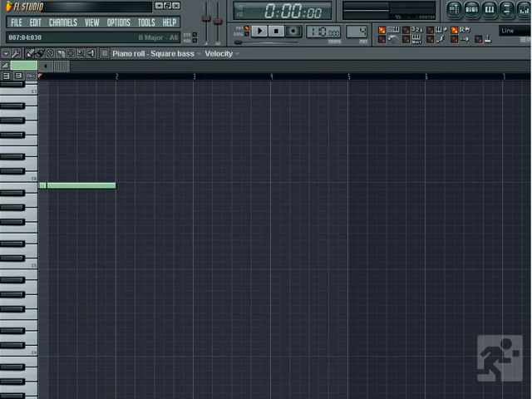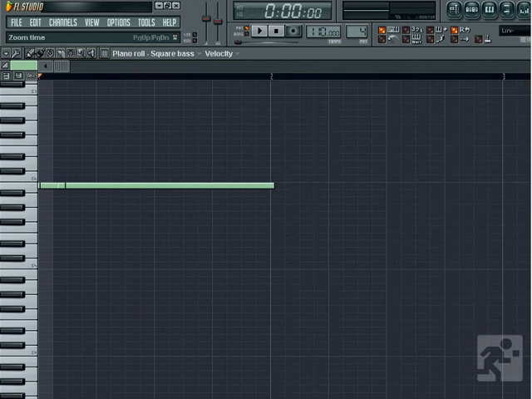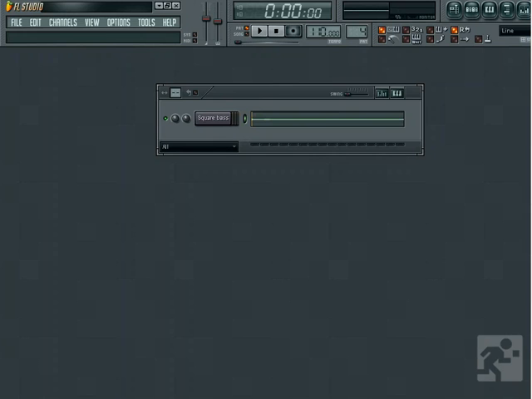But again, if you have a 16-bar pattern and you're trying to nail a part or fix any errors in an existing part, you can use loop record mode to go over it and over it until you get it just right. Below this, we have an option for auto scroll.